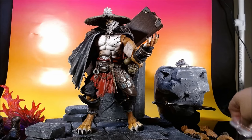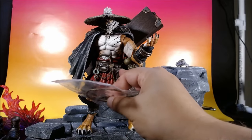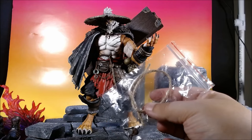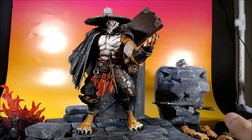He also comes with this little bag here. It's got three little kunai daggers, which I did not put on here, as well as a small pouch that I could hook into his belt somewhere, as well as a little bit of twine, so when you have the case on his back, you can make it look like it's tied on there. Me, I'm not going to bother with that.